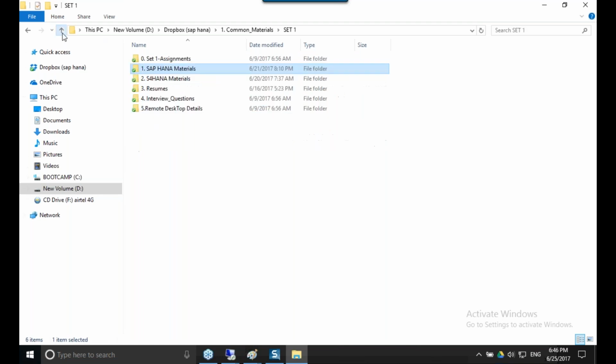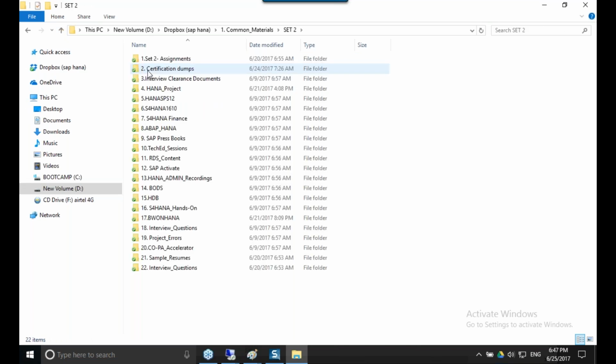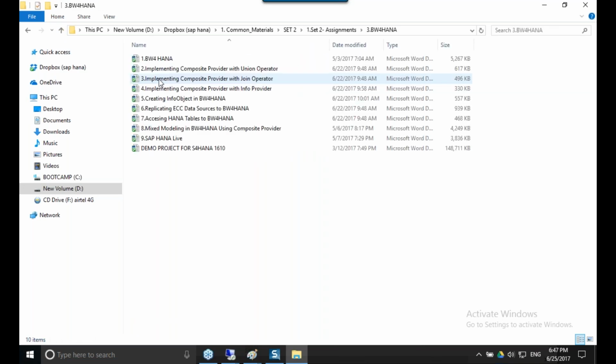Now if you come back, double click on set 2 materials. Under set 2 you have set 2 assignments, BW4HANA. So here we created the assignments.